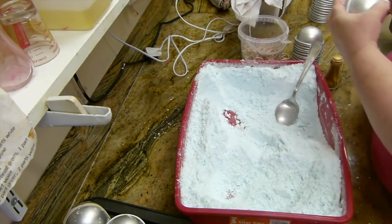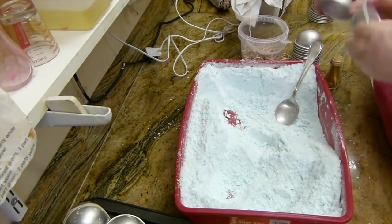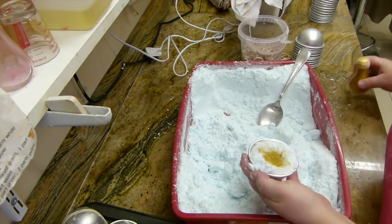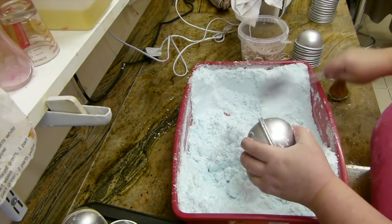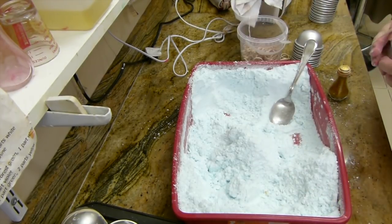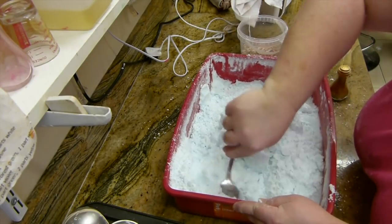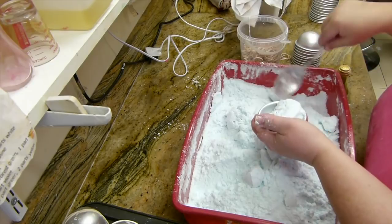I think tapping them just seems to help them unmold a little bit easier. And I know on the video it sounds really loud, but I'm really not tapping them very hard at all. It's just a gentle tap. I didn't tell you the water content. Water spray, I sprayed 15 sprays of water into this mixture. And then once they're unmoulded, we'll come back and decorate them.